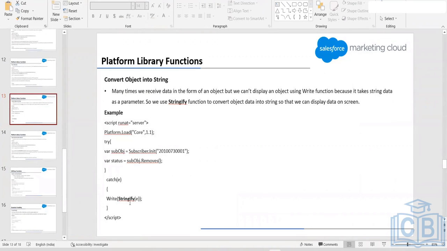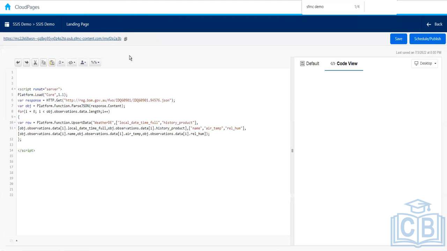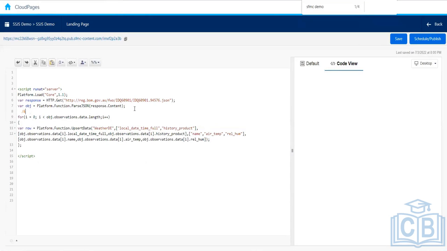I think we also talked about the stringify function. What it does is, actually, we understood that each function takes some input and then it is going to return something as output, right? And each and every function has some capability regarding what kind of input it can take.